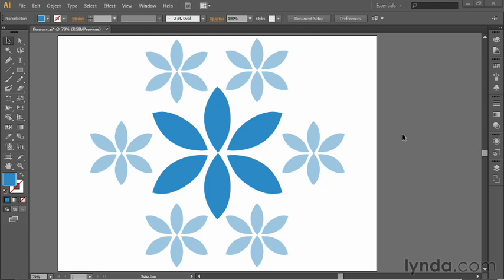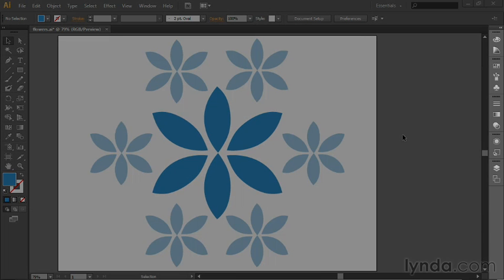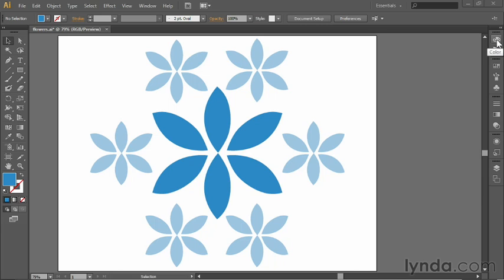Now, the panel system itself is actually pretty cool. You can work with panels in a lot of different ways, and I'm going to show you how to do that first. When you first see the panels inside of Illustrator, they'll be collapsed in what's called icon form, over here on the right. Hovering over the icons will show you exactly what panel you're hovering over, like color, color guide, swatches, brushes, and symbols.